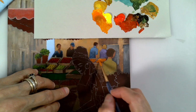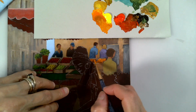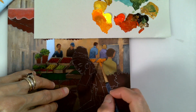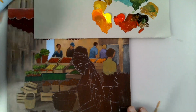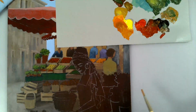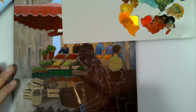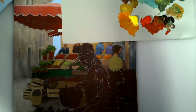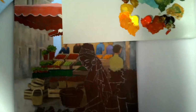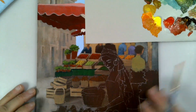I'm highlighting a bit with more yellow. There. We have a nice combination of colors. Now here in the front, we're going to put a little bit more work on the ones in the front. Tiny bit more, not much.